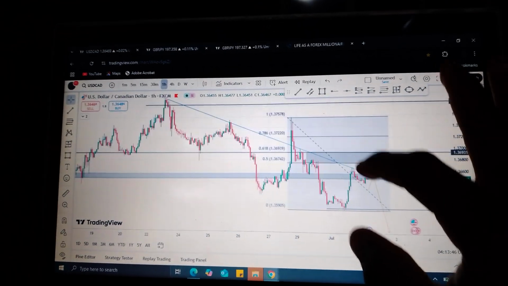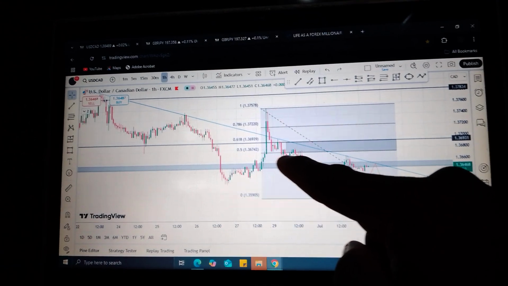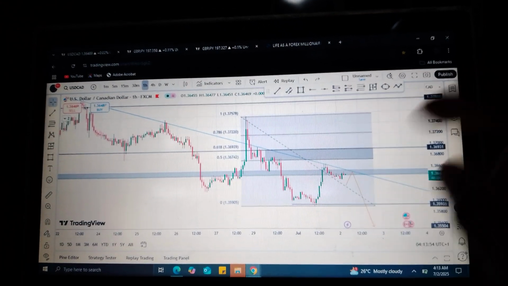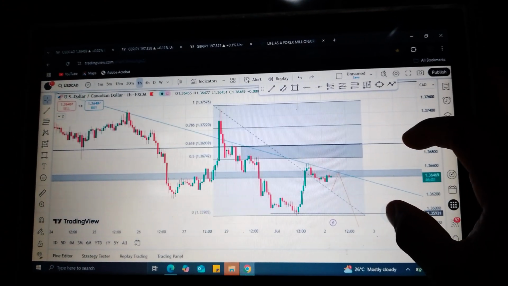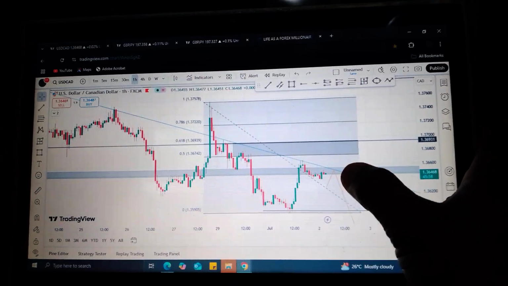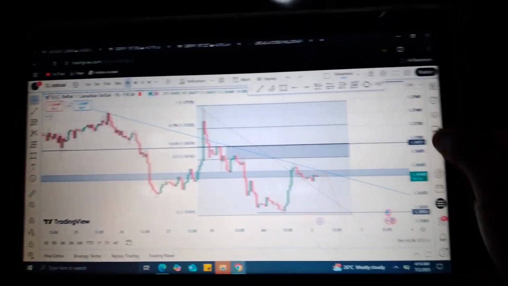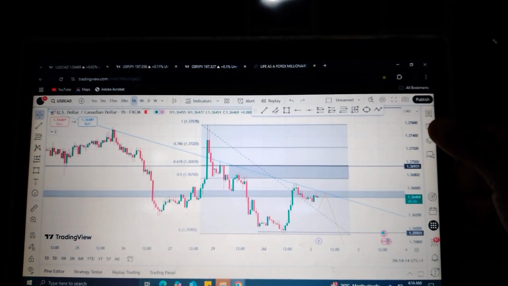But if you can see very well, I'll play this Fibonacci area. I'm just going to be waiting for the 0.5 and the 0.618. That is what I'm waiting for. But if price rejects off this trend line and this resistance again, I'm going to place an entry, but that will be in the morning. As you can see, this is 4:16 in the morning, so that will be when I wake up.